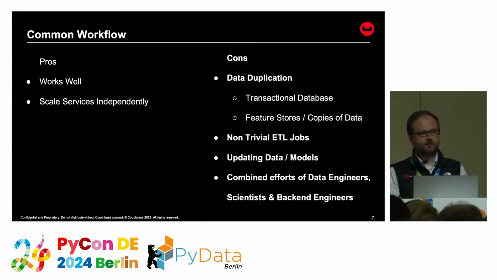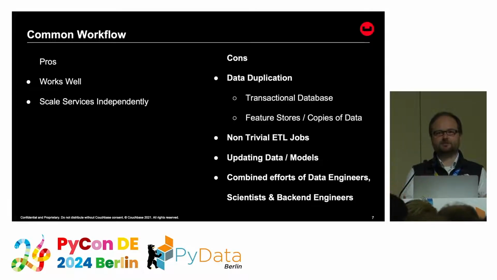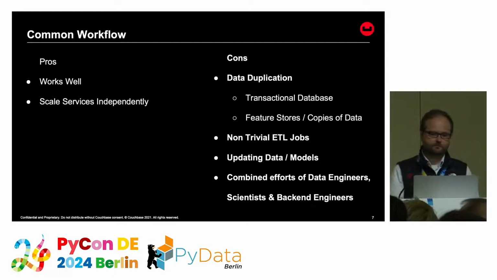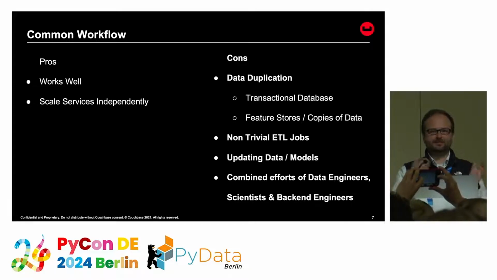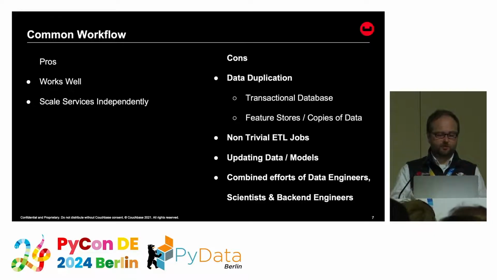The cons are obviously you have two data stores. You have your operational data, which collects the data, and you have then your data where you put the machine learning models on and have the messages out, right? So transactional database and feature store duplicates. So you can have inconsistent data, for example, because it's there two times. You can have, with the ETL job, also problems because sometimes it's not trivial, right? You have different stores where you need to grab the data from. You need to combine it into one source.